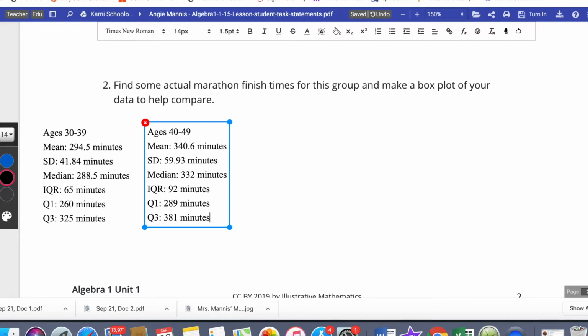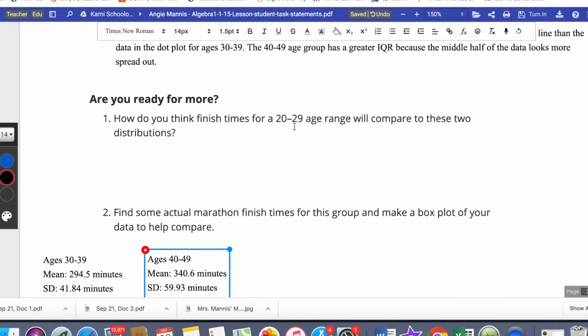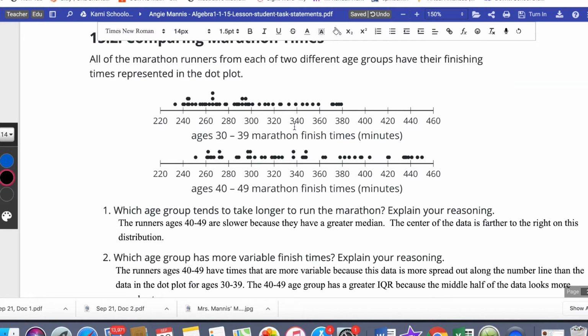Okay, so looking at those statistics, what measure of center and measure of variability are most appropriate to use with the distributions? So we have those two distributions. What measure of center is going to be most appropriate with these? Remember, we use mean as a measure of center when we have a symmetric data distribution. Well, looking at these, they are not symmetric, so we need to use median.